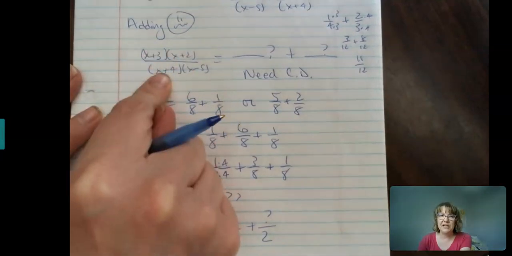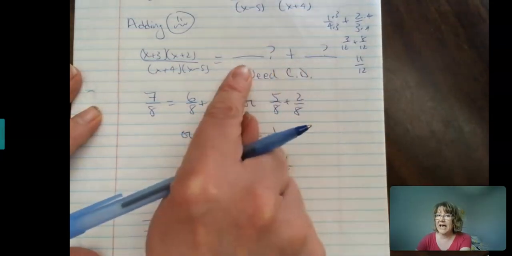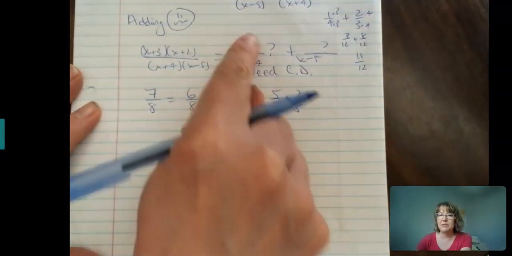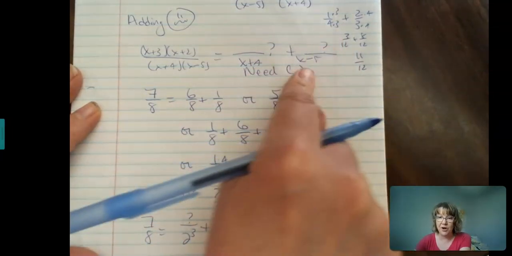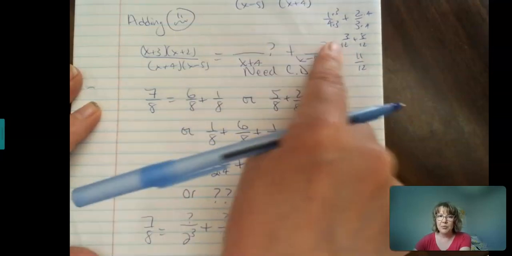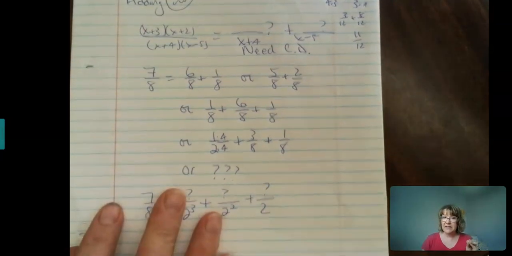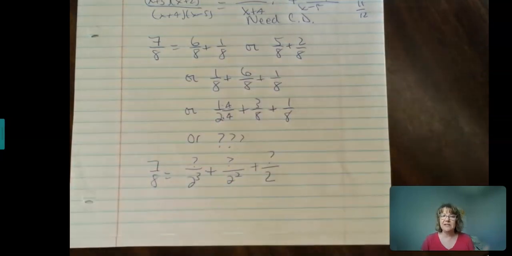So I don't want to pull these apart as factors, as multiplication. I want to pull it apart as fractions, like x plus 4 over here, x minus 5. But then I'd have to multiply both these by x minus 5 to get a common denominator, and multiply these both by x plus 4 to get a common denominator. What would be in the numerator so that when it all adds together and factors, I get this? That's not as easy. Pulling apart something like 7/8 with adding, there's tons of ways that could happen. So it's a little tricky, but we can do it.